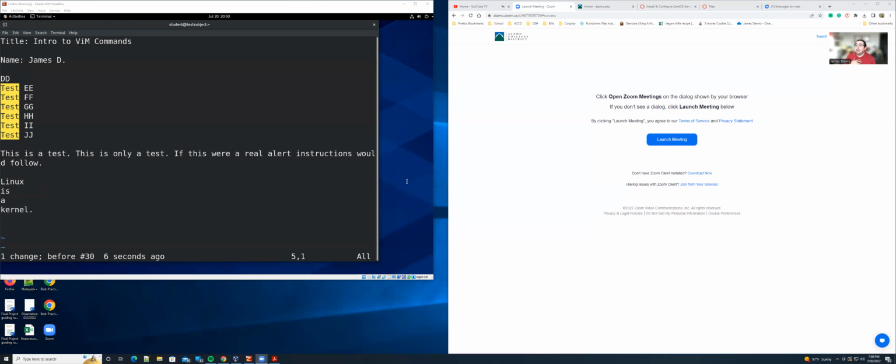Now we can also delete a number of words. So let's say, for example, I want to delete this whole thing right here. This is 1, 2, 3, 4 words. So let's come down here and do DW, but it's going to be very similar to this one. We're going to delete a word, and tell it how many words I want to delete. So delete n number of words.